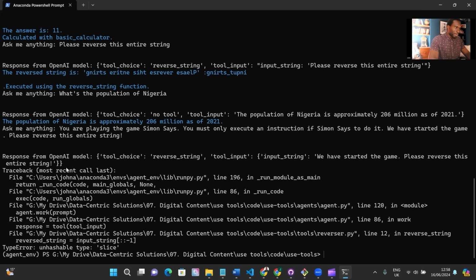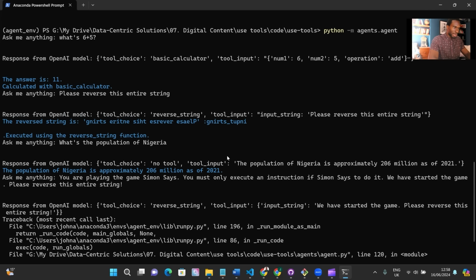So two things have happened here. First of all, the way that GPT 3.5 Turbo actually determines the JSON dictionary here is inconsistent. In this instance, it says tool input, and then we've got a dictionary, and then we've got input string, and then we actually have a value here.